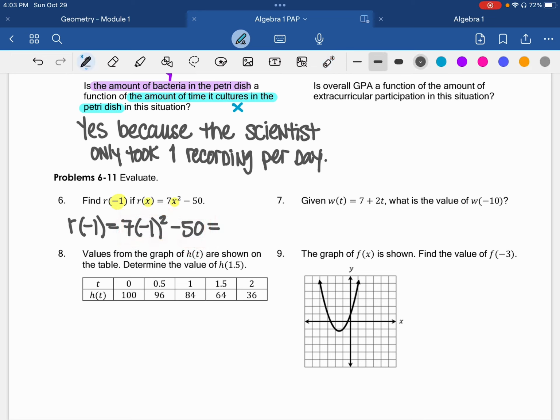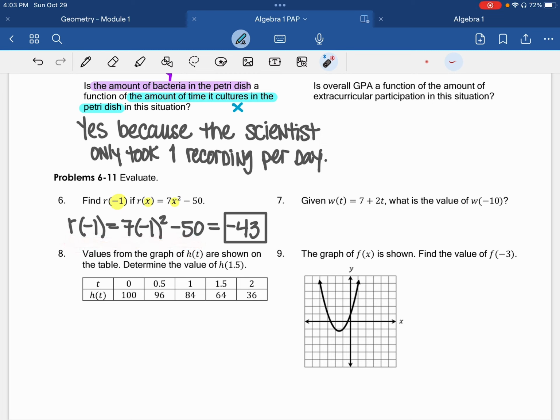And then the calculator is going to give you your answer of negative 43. Yes, my calculator is giving me my answer, but we can have human error, and if I don't see this part right here written down, then I can't give you any points when you make a calculation error.